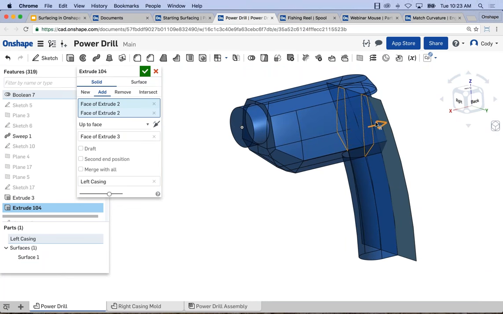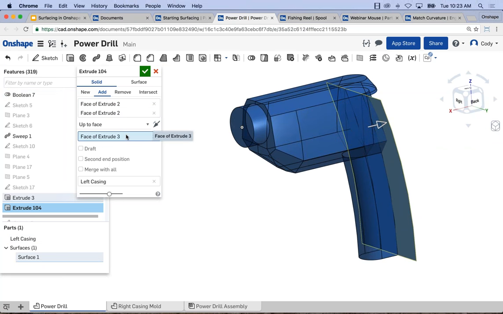Question: can you extrude up to more than one surface at a time? You can extrude up to one surface. If you have several combining features, I believe you may be able to select them, but, to be honest, I haven't tested it. I believe they would need to be touching each other, so to speak. I couldn't have disjoint surfaces as references. And it would depend on the in condition as well, where the direction of the feature is going.